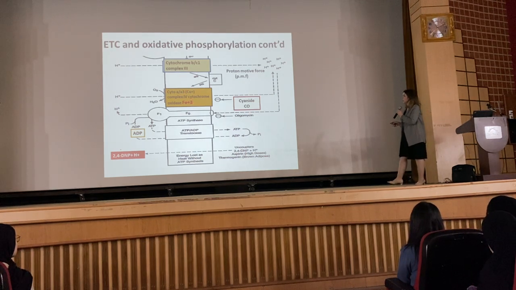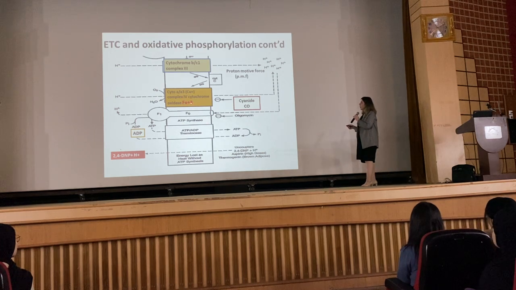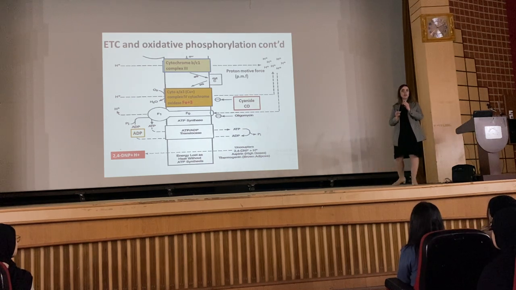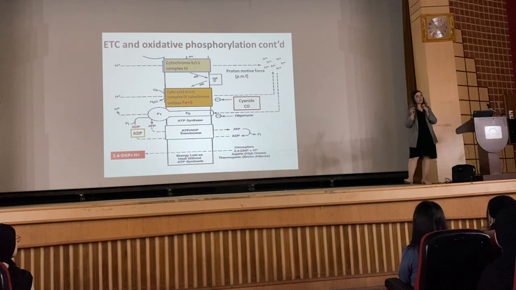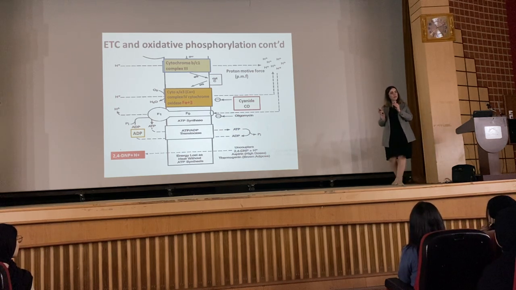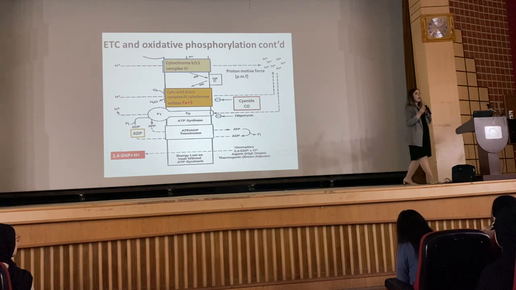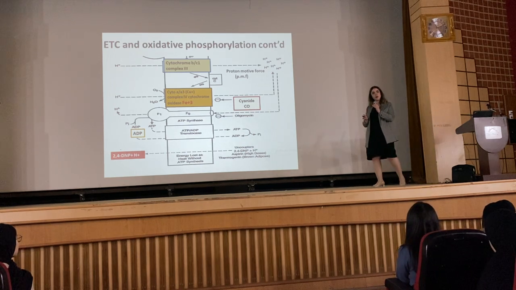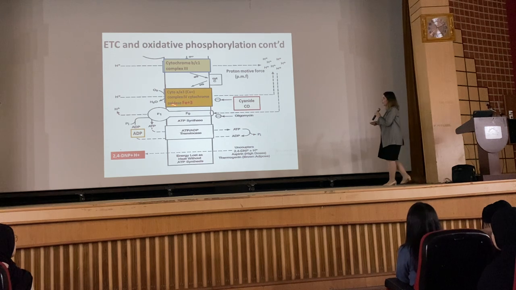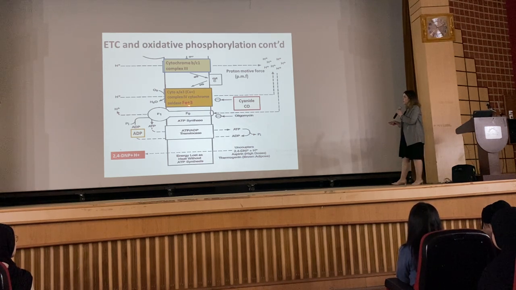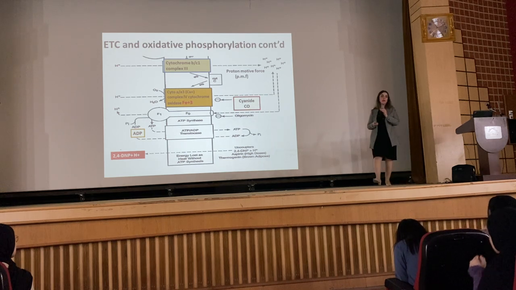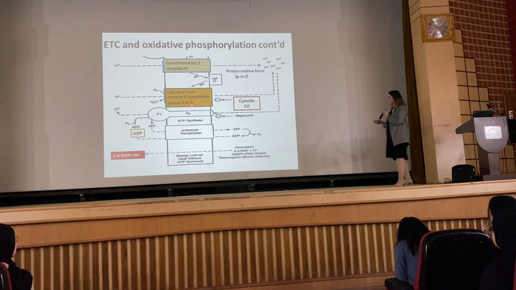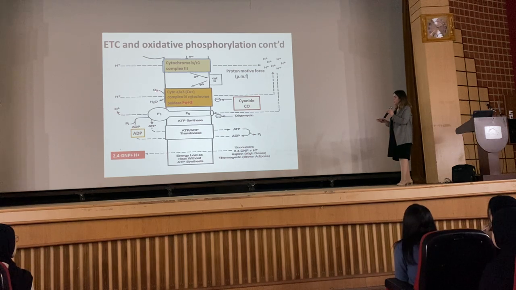Then the electron will flow to complex 4. Complex 4 has important points. First, in complex 4 the iron is present in the Fe+3 state. Iron can be in the +2 state or the +3 state. Iron in complex 4 is normally present in the +3 state. So when an electron goes to this complex, the electron goes onto Fe+3 and makes Fe+2. Then the Fe+2 gives its electron to oxygen and returns to Fe+3.